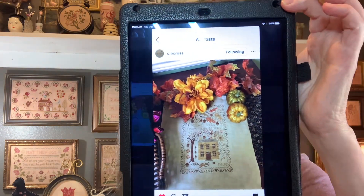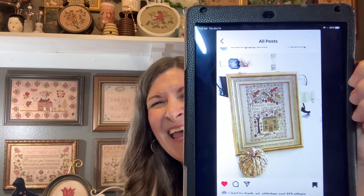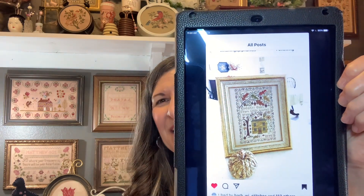I want to show you my Instagram inspiration for this video. A lot of these are things that I am stitching. This first here is Donna's finish of Mighty Acorn by Blackbird Designs, from the Winds of Autumn book. I started this — my friend Darlene Dion — I started the BBD Mighty Acorn SAL. So many of you have joined in. This is Mary — Stitching Epiphanies, Mary — and then Kirsten.